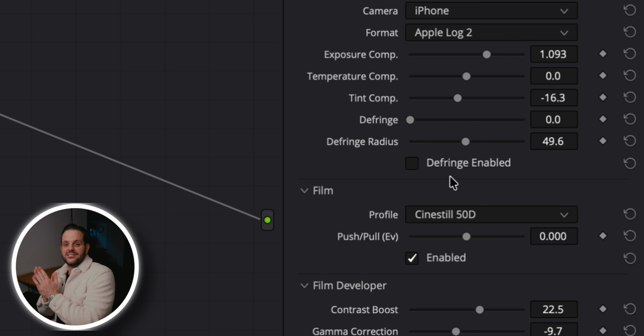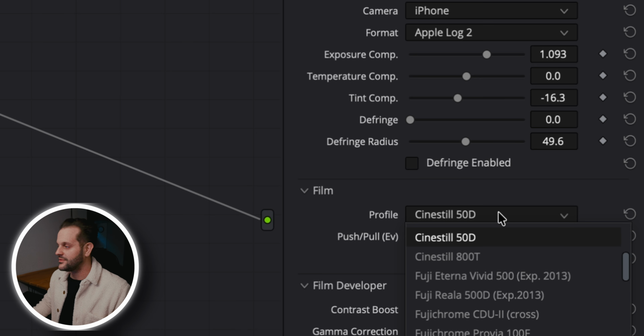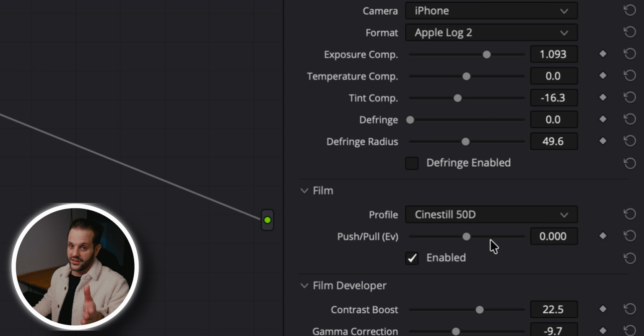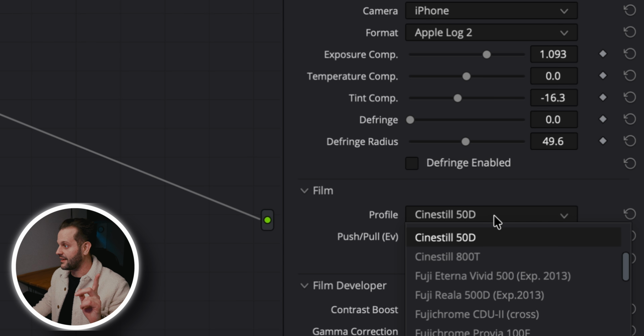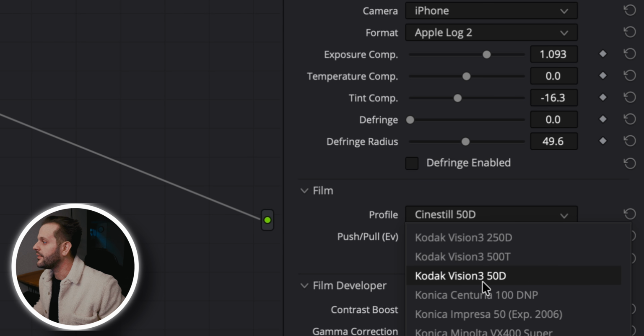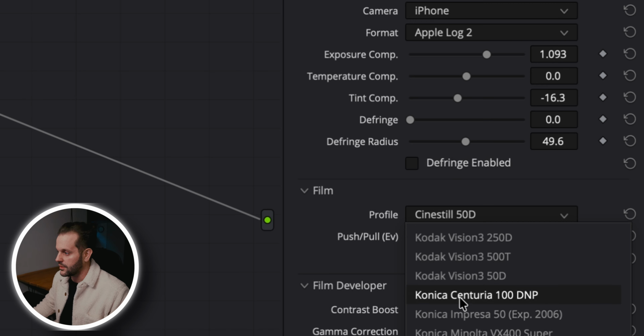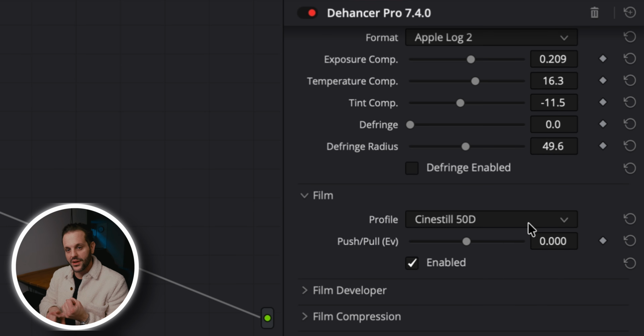Okay guys, so this next drop down menu is probably my favorite part of this whole product. This is the film drop down menu. This allows you to implement different profiles from existing films that are in the industry. I'm currently using the Cinestill 50D film look, which is actually a photography film look. This is not meant for video, but there is a video version of this film that I've looked up. It is the Kodak Vision 350D look. So some of your favorite movies have been made with this: Oppenheimer, Interstellar, and Once Upon a Time in Hollywood. All use that Kodak Vision 350D look.